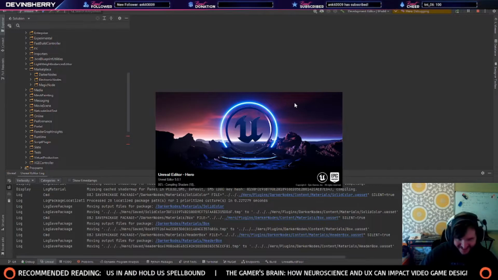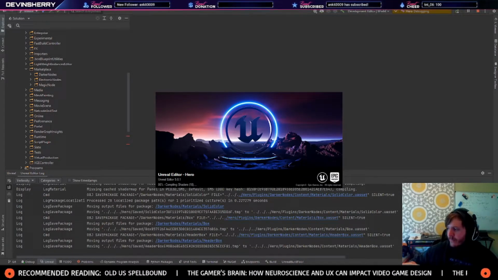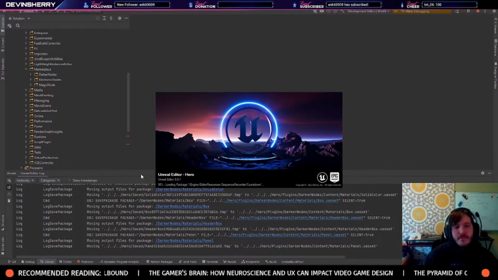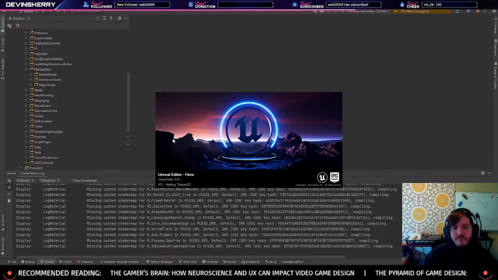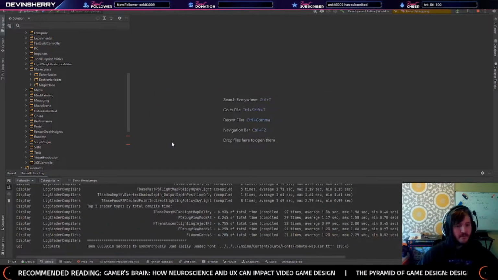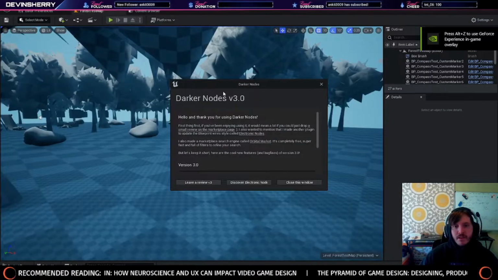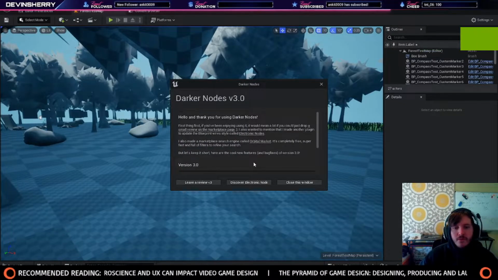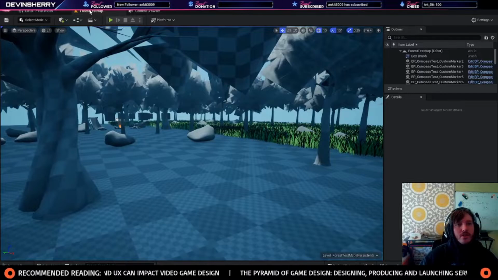So many shaders. I guess it's because of the Darker Nodes. Okay, so we have Darker Nodes version 3. Hello and thank you for using it. Cool. Close this window.